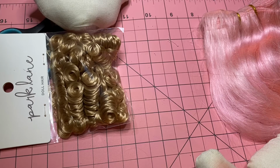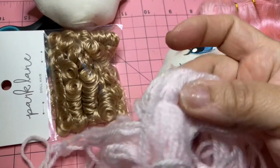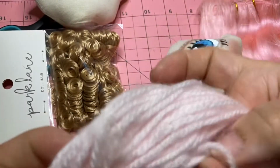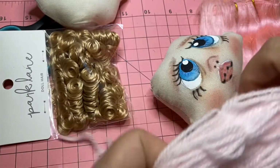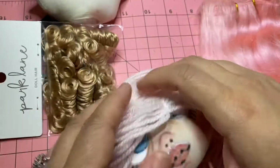So there are so many ways of making hair, wigs. Maybe one day I will show you the tutorial on how to actually do the wig cap for the doll, so that way it'd be easier for you guys. So here goes another one that I just sewed onto some tulle. Actually, it goes this way.